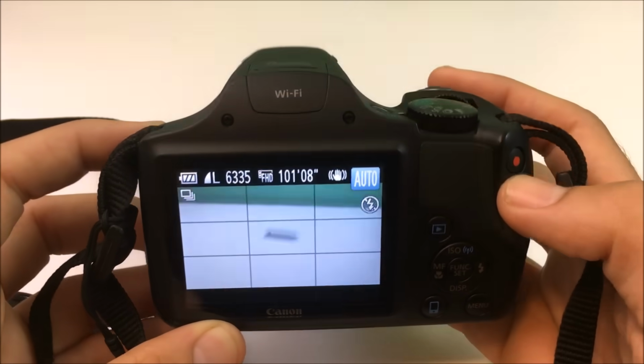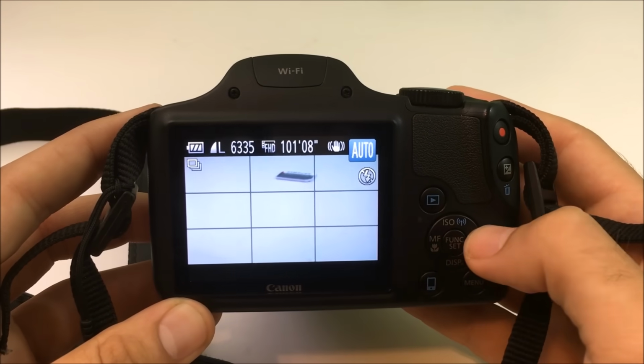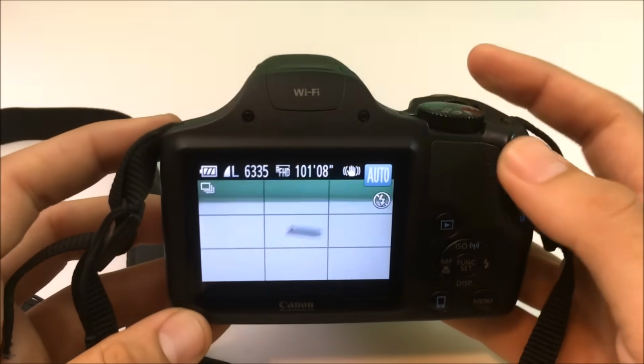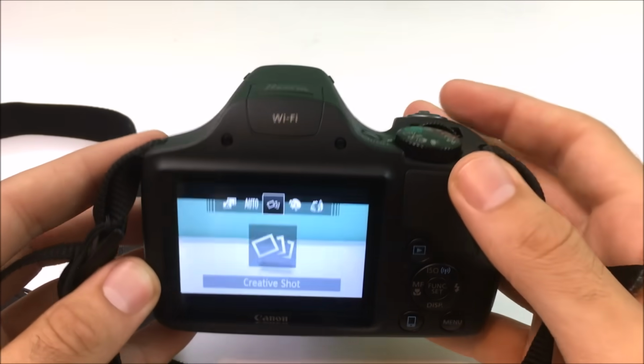So you can just tap the button to go back into your shots. There's not much you can do here within the auto mode. You can't even go to manual focus. So it's basically go into auto mode, pull out and take a shot. Let's go into the next one, creative shot.